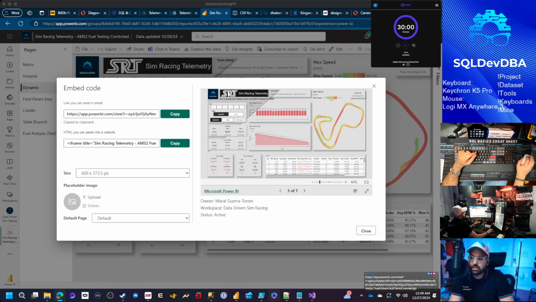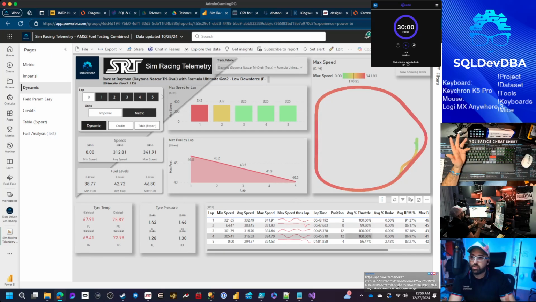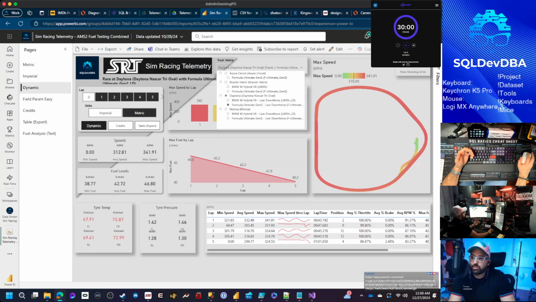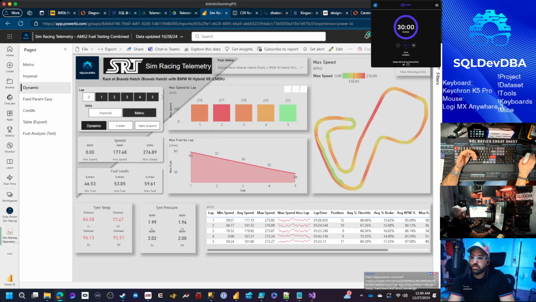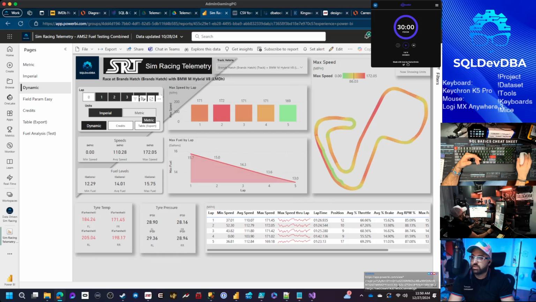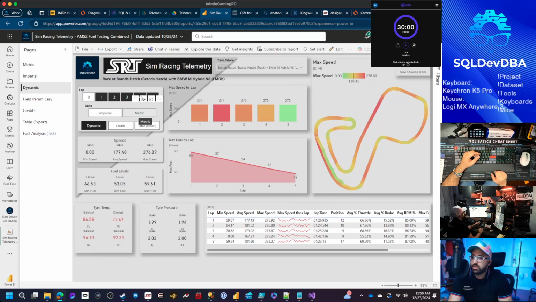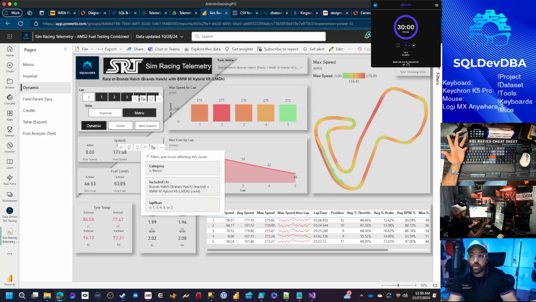So if you open that link, you can open it on your phone, on your PC, wherever you want, and you can actually interact with the report. You can switch the car and track, and you'll see that it's dynamic and switches to Brands Hatch, for example, here for the map. Then you can see a couple other things that I did, like switching the values for everything from imperial to metric dynamically with just one click of a button. So this imperial button will switch everything to miles per hour, gallons, miles, pressures in PSI and Fahrenheit. And then when you go to metric, it switches to be correct.